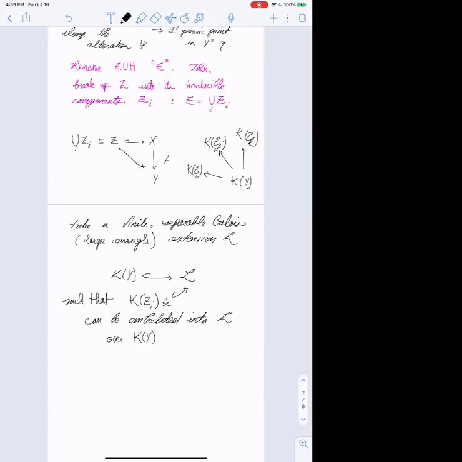To get the finite separable extension, it's just pure field theory. Because Z and Y have the same dimension, these field embeddings are finite, algebraic extensions, and the statement at the top of the next page is automatic from basic field theory as long as they are separable extensions.